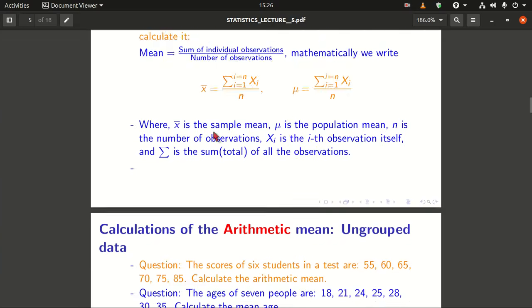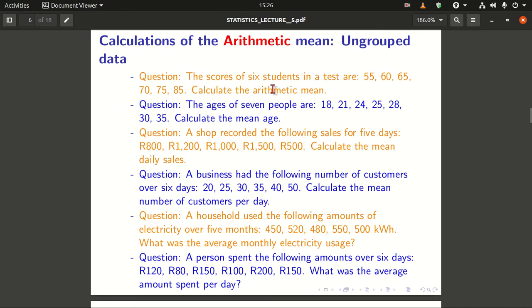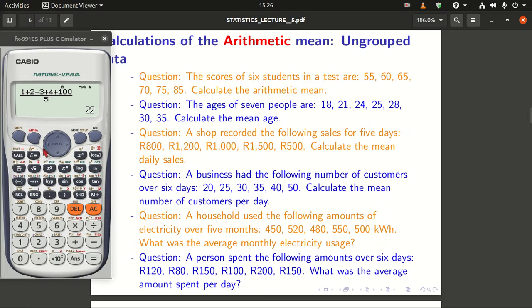I said if you want to calculate the mean, first sum all of them up, add all these numbers that are given, then count how many of them, and then you divide by that number. Whatever you are getting is supposed to be your answer. Let me do the first one and the fourth one, and then the other ones you can do at home. I'm just gonna explain just a few things, that's why I'm doing this.